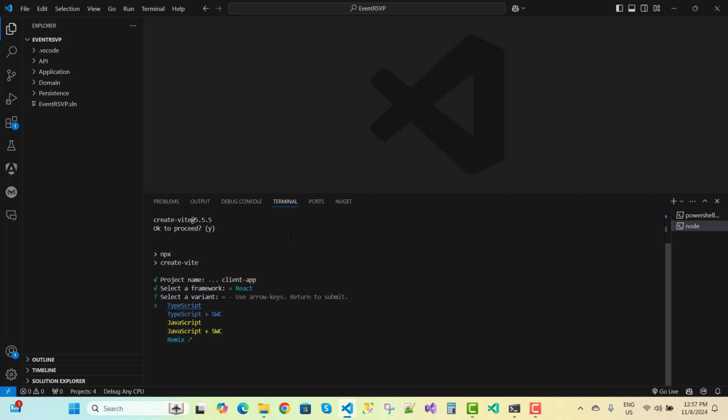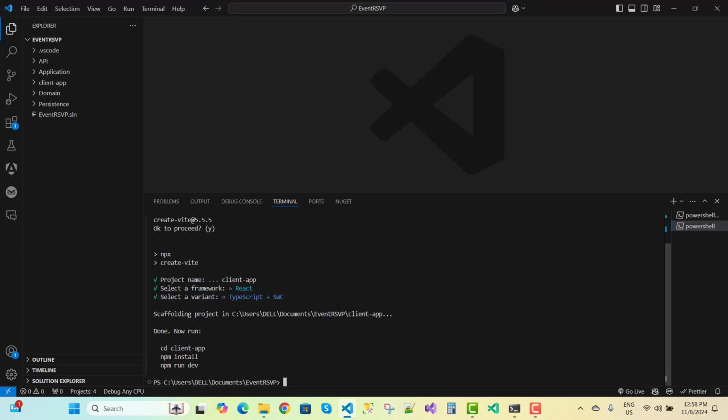So under React, we choose the templates, and we know that the templates are TypeScript and TypeScript + SWC. You just choose SWC. With SWC, you know that your application will be fast to move, fast to proceed. So you can say that speedy web compilation is the name of it. So the name is speedy web compilation, and your application is created right now.